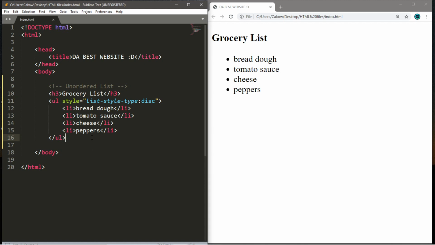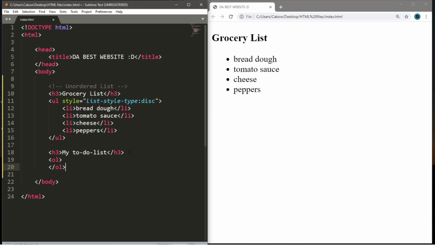Next, I'll show you guys ordered list, and it's going to be a similar process to this. So first, let's create a heading. So how about we create a heading such as a to-do list? And remember, with ordered lists, the order does matter. So I'll give you an example. Let's just create a title for this list. Actually, better yet, let's call this my to-do list. All right. So if we want to create an ordered list, you need to use the OL tag, which is short for ordered list.